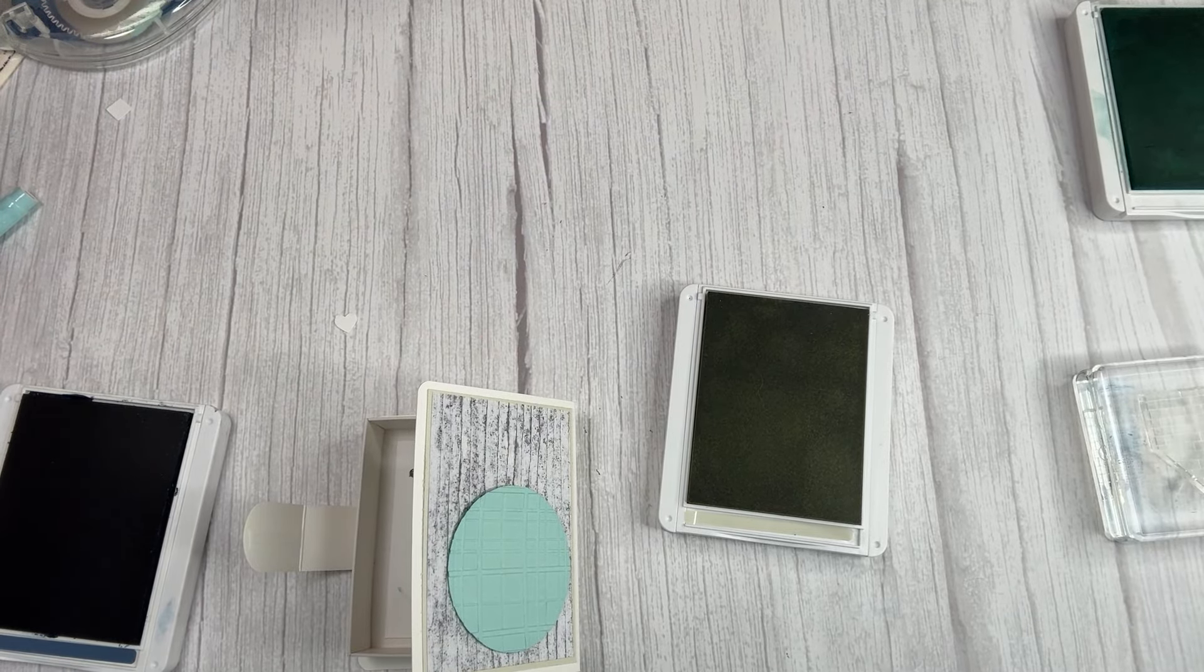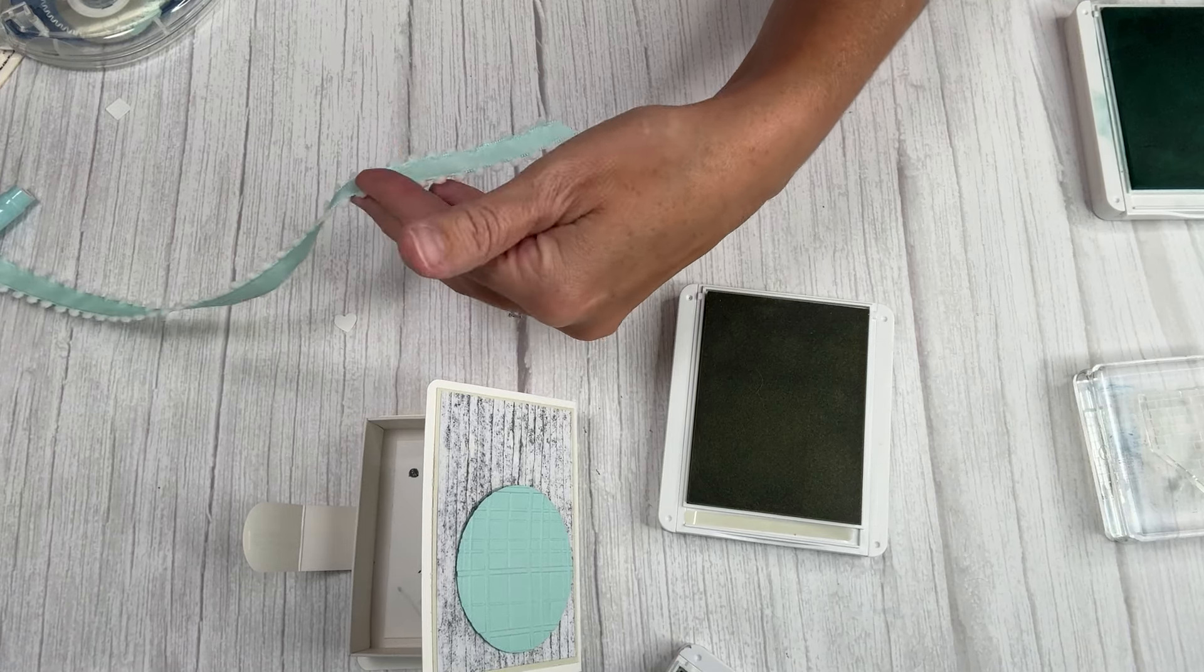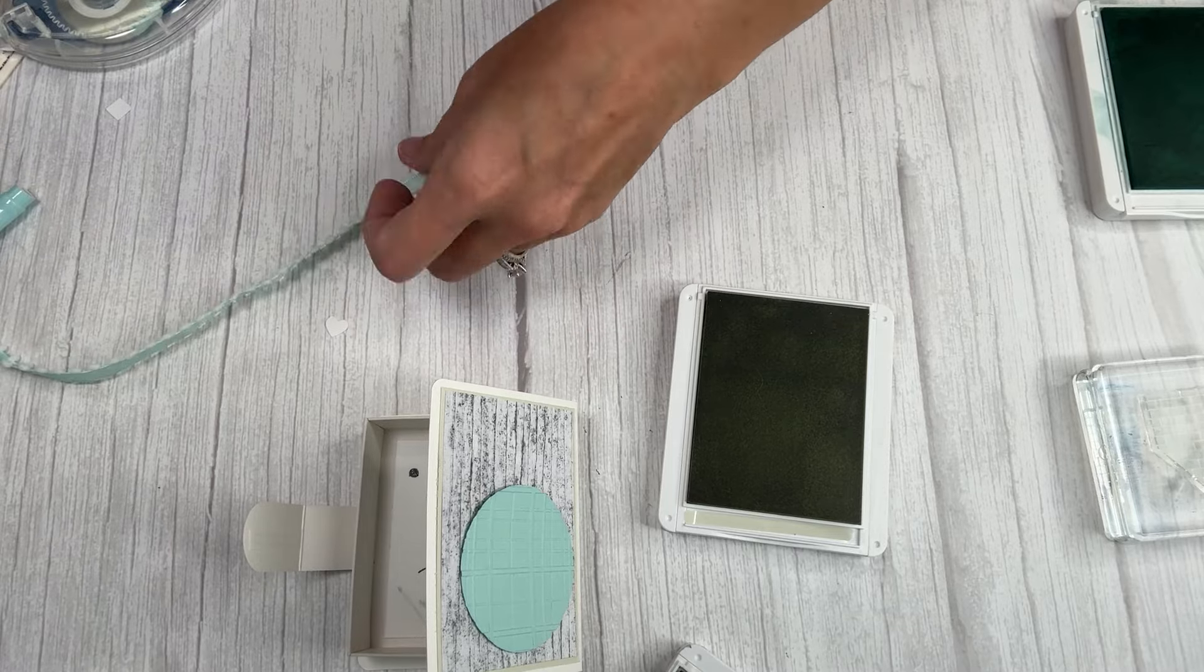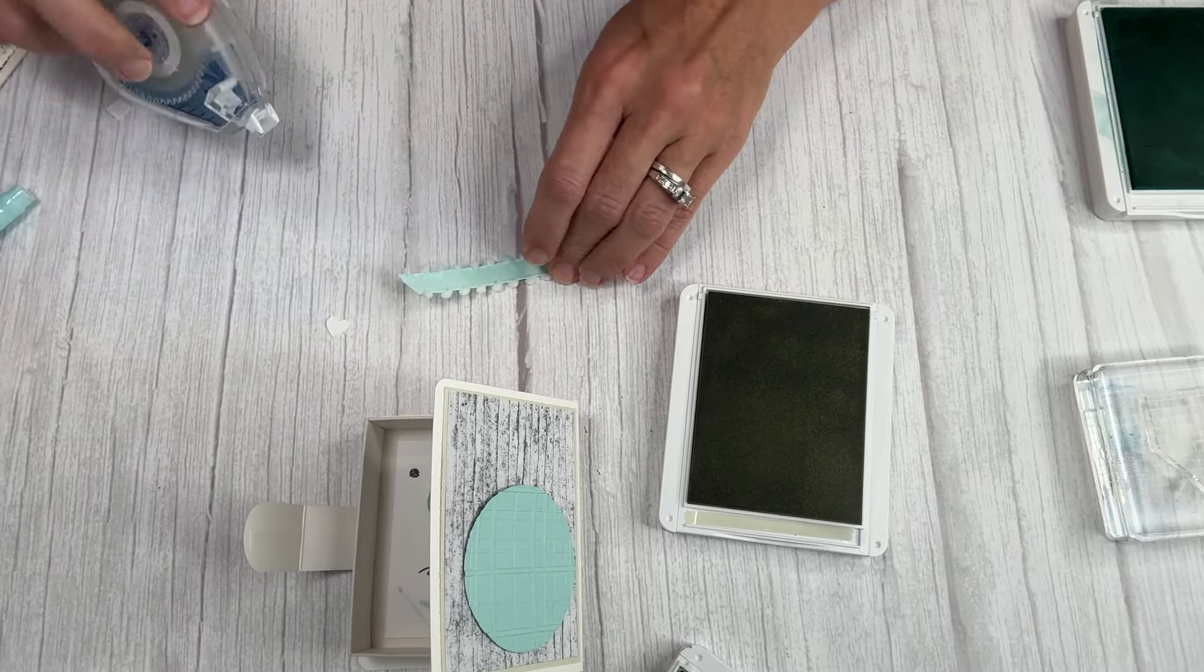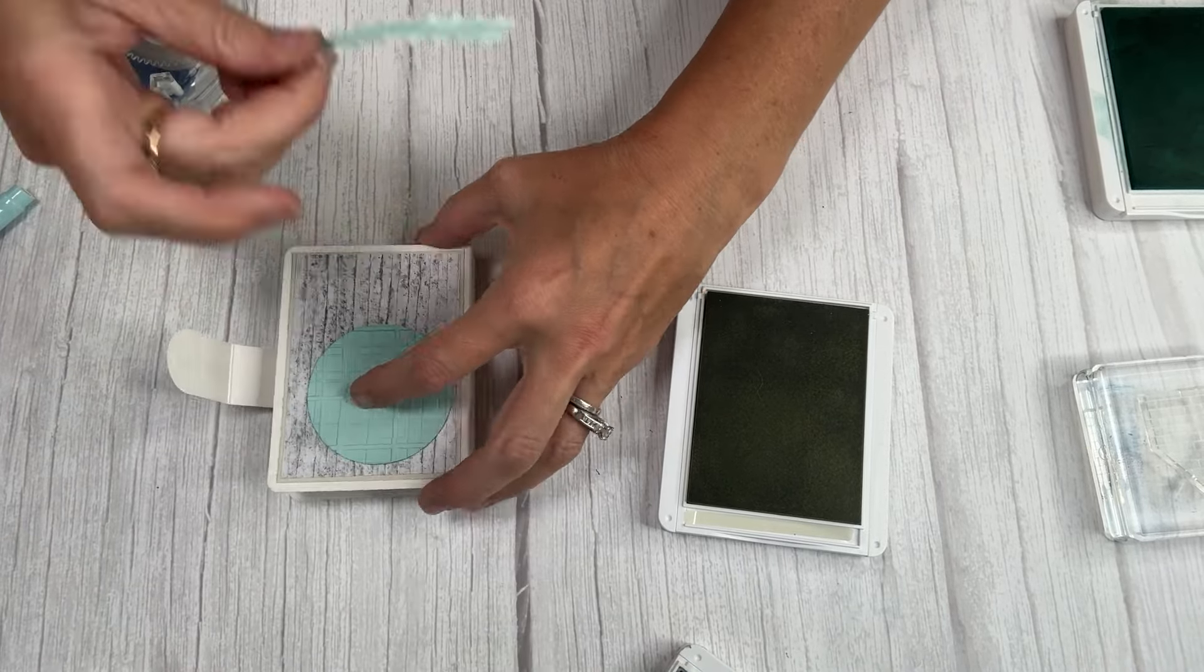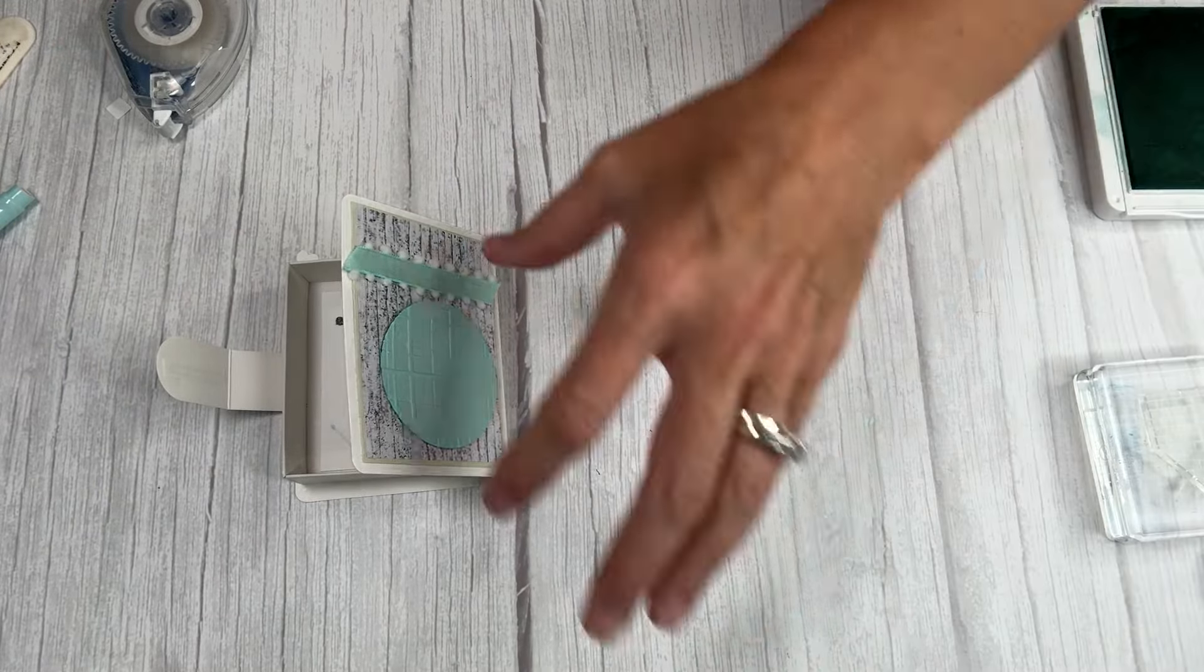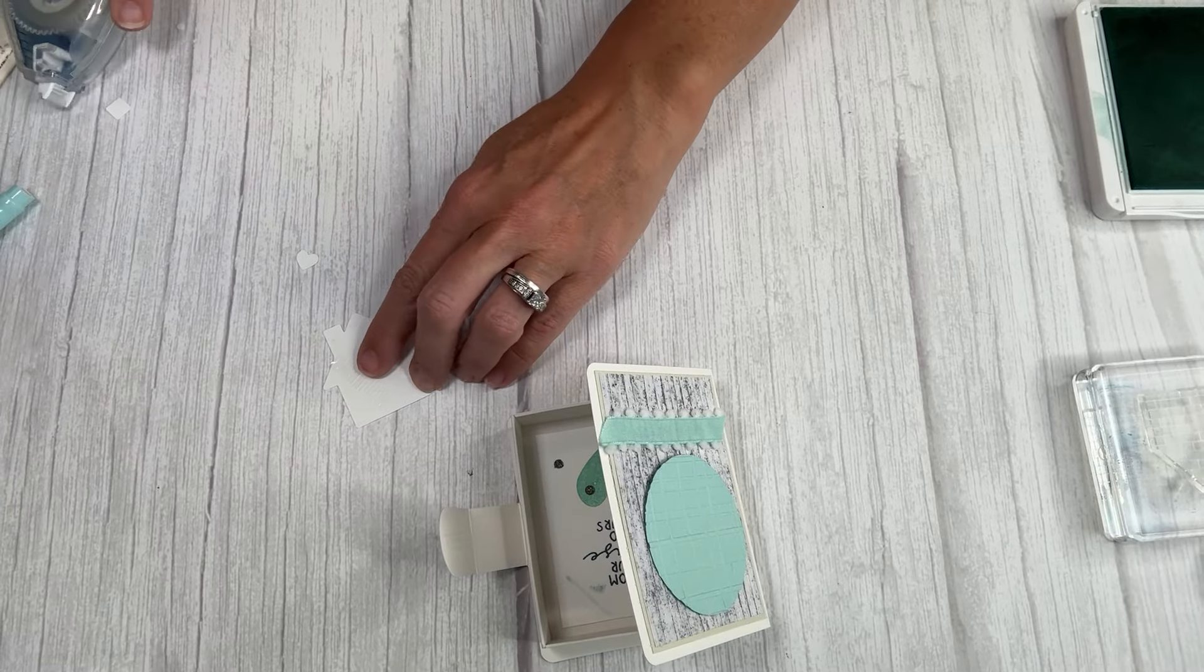I showed you, I think yesterday, or no, no, on Wednesday, this pom-pom trim. And I'm just going to cut off this at an angle. We are going to, oops, hold on a second. Missed a thread there. Then I'm going to glue this down. Add some of our adhesive there to the front of our box. The pom-pom trim, you can use in big pieces, but it's also so powerful in just little pieces. I'm going to add some adhesive over here on the side.